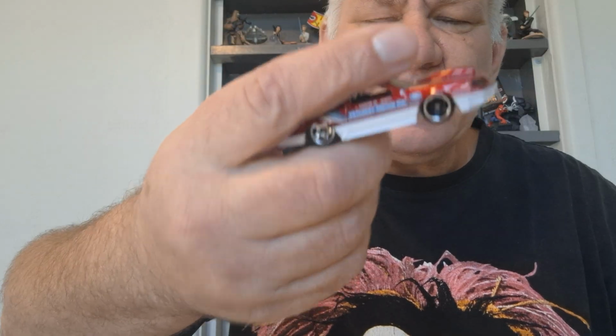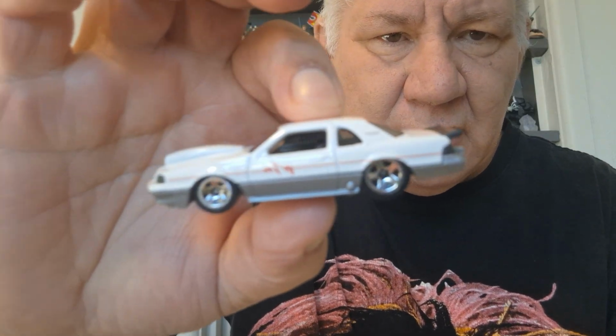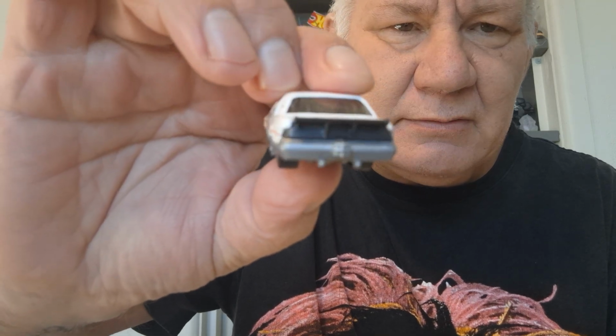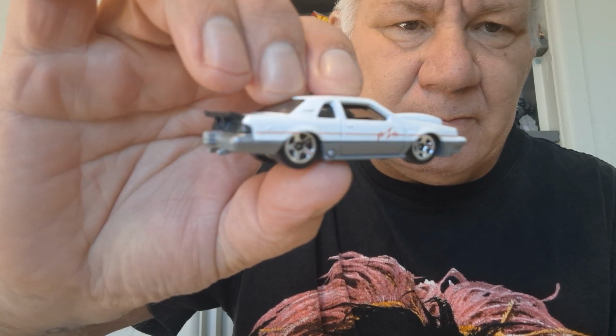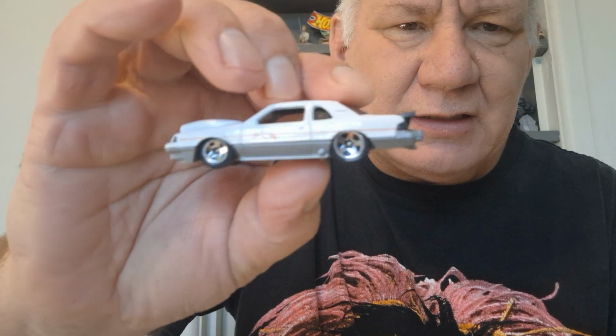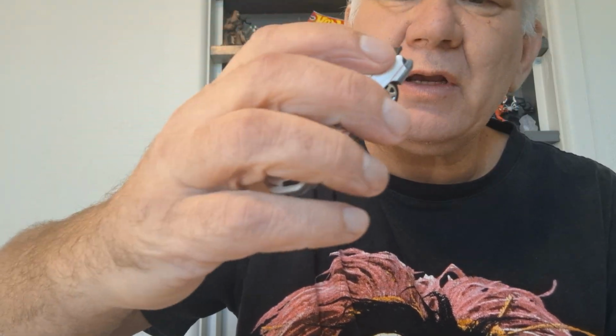Plastic base. I believe this one came out of a 5-pack. Sometimes it's so long since I opened some of these that I completely forget where they come from. This one here looks very similar to the one that I'm about to open. I don't know if these ever went on a salt flat, but man, I bet these go like the clappers. These would be fast moving cars, plastic base, plastic wheels.